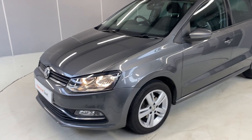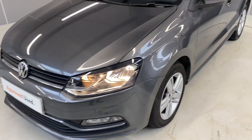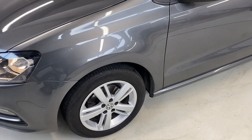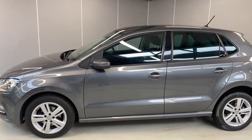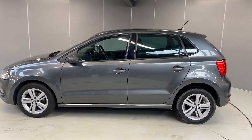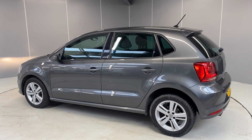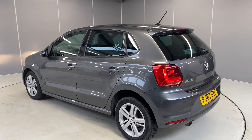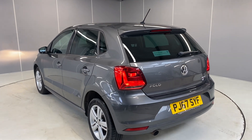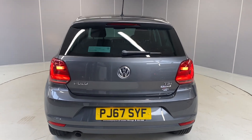We've got the front fog lights, front parking sensors, and the 15-inch silver alloy wheels. This car qualifies for our Volkswagen Approved Scheme, which includes two years warranty, two years roadside assistance, two years MOT cover, and a 142-point check as part of our preparation. We also have LED tail lights and rear parking sensors.